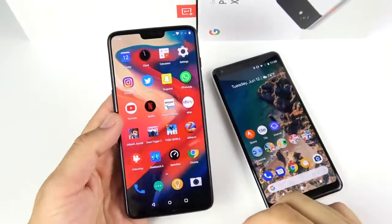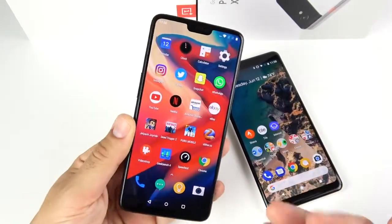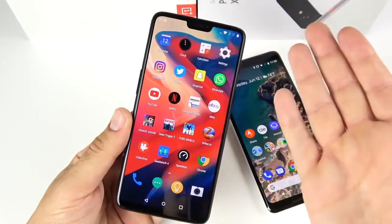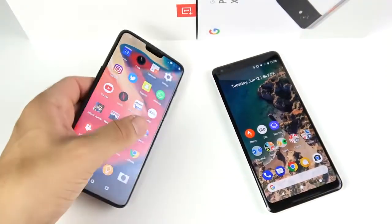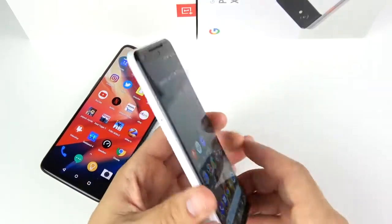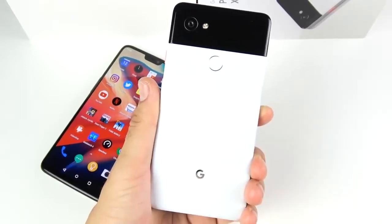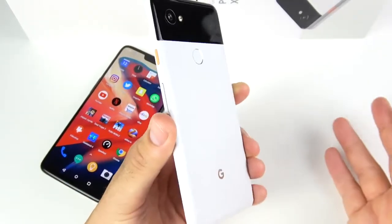Definitely looks premium. I just think that you do miss out on wireless charging here. And also, it's not really unique to put a notch on your phone. And we all know what I'm talking about there. Let's get on to the Pixel 2 XL, the design that nobody really thinks stands out too much, but a lot of people think is unique, including me. I think this phone is a very unique design.